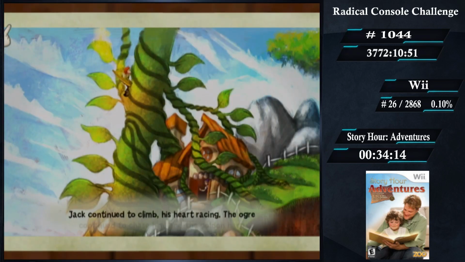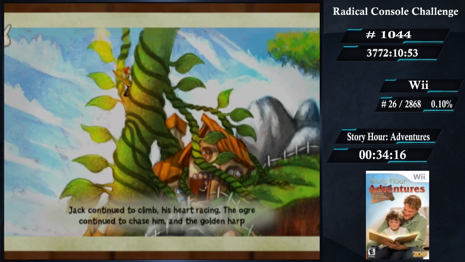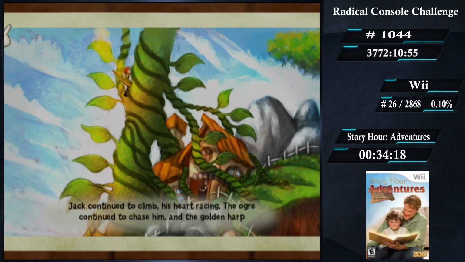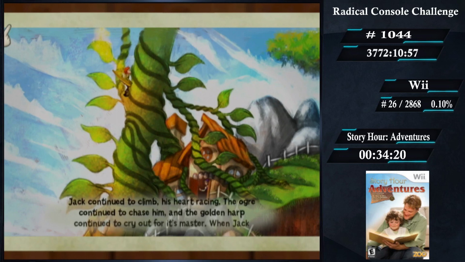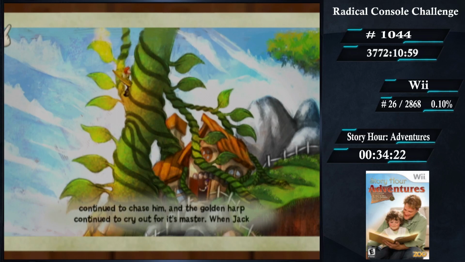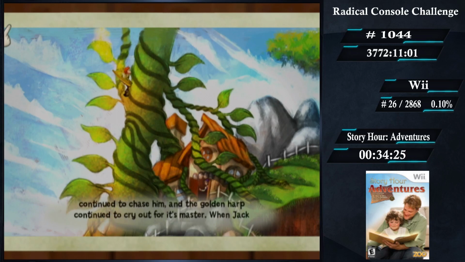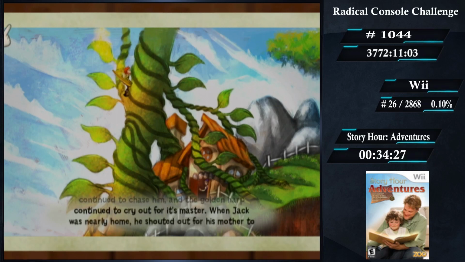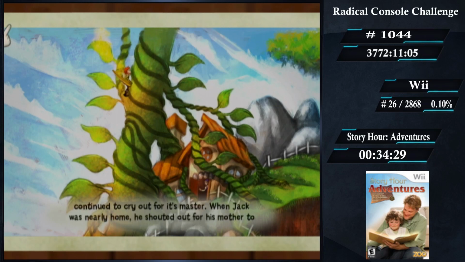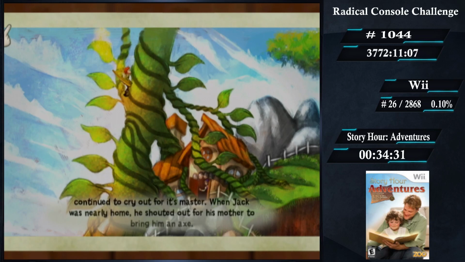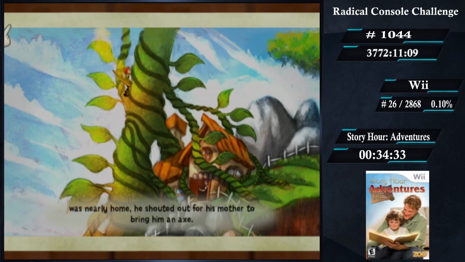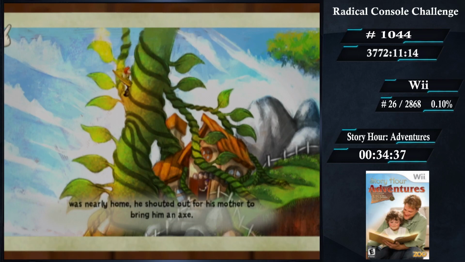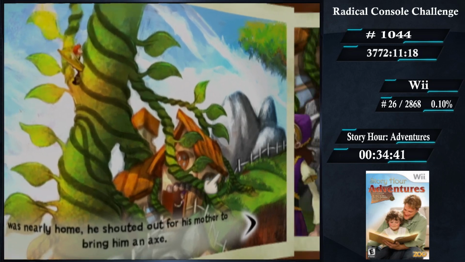Jack continued to climb, his heart racing. The ogre continued to chase him, and the golden harp continued to cry out for its master. When Jack was nearly home, he shouted out for his mother to bring him an axe. Oh no. Oh boy.